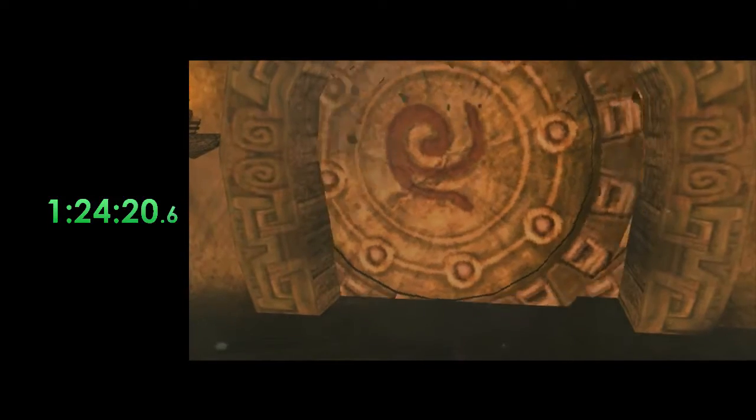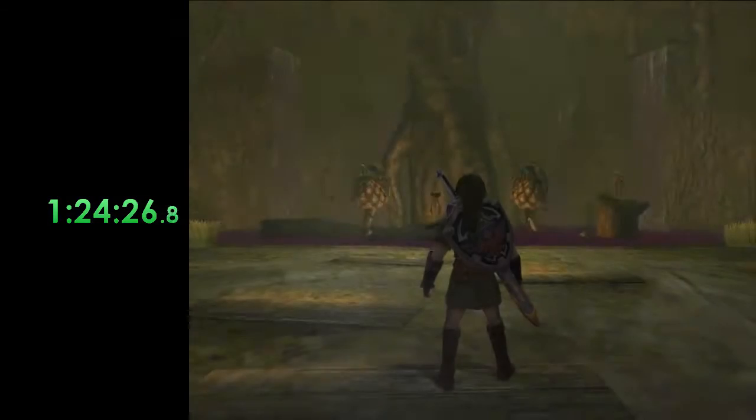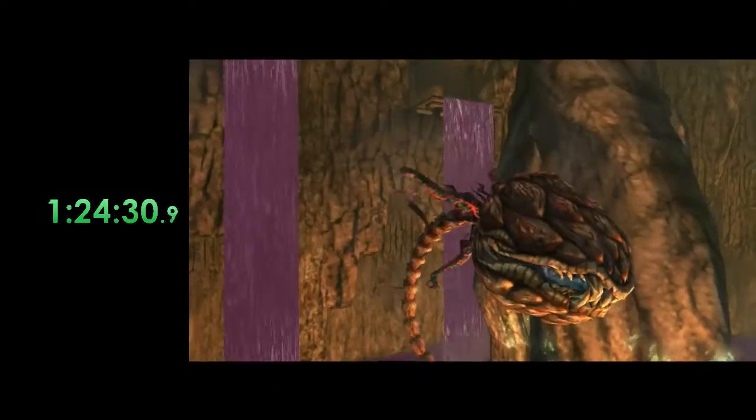Link didn't even walk there and we still hit the loading zone. It makes no sense, and I don't know why that works, but it works, so I'm doing it because it looks funny. So now we do this boss, and this is the first boss that the developers actually programmed.